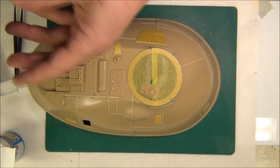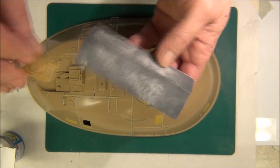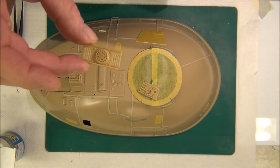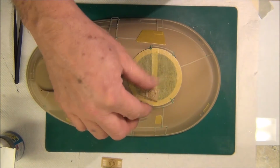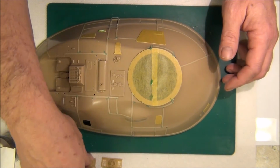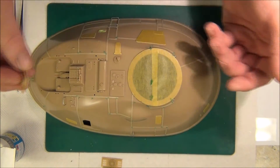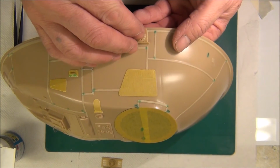They were solid, and I just sanded them down on my block until I got through to reveal the grill patterns, and to open them up just like you could do on a car grill. So I took care of that on all of those, and by doing so, it removed a lot of material from the back. So when I install the part, like this one goes here.